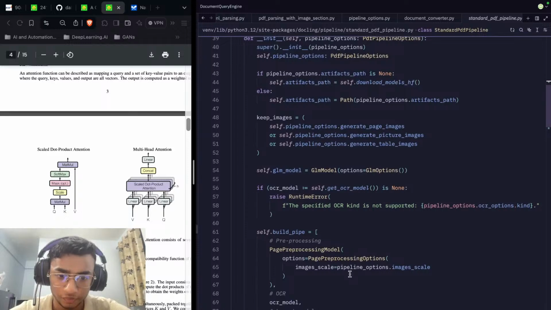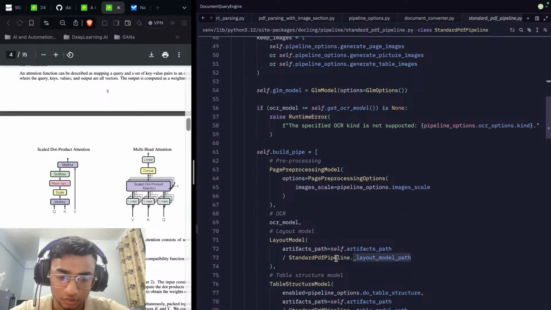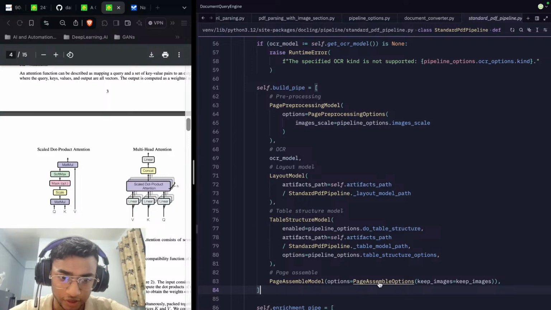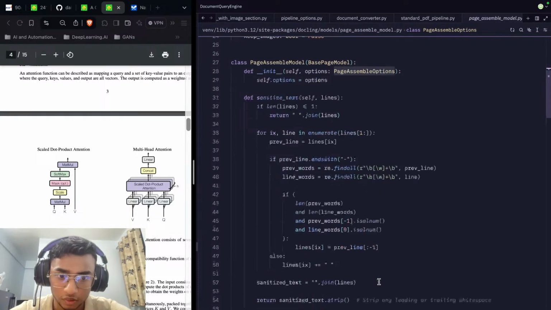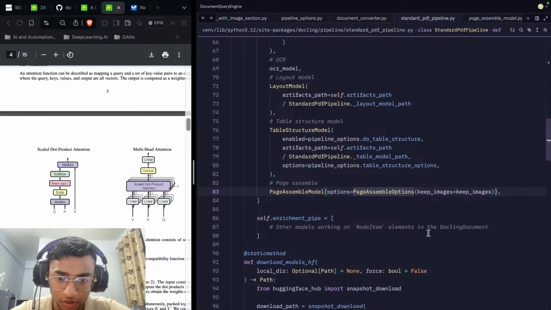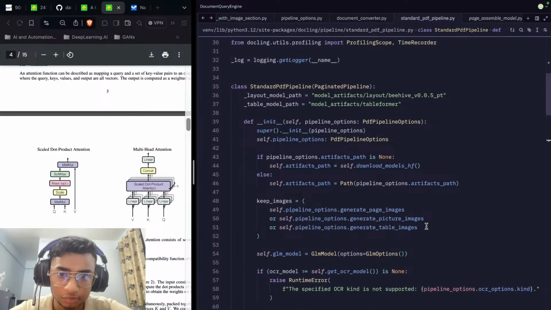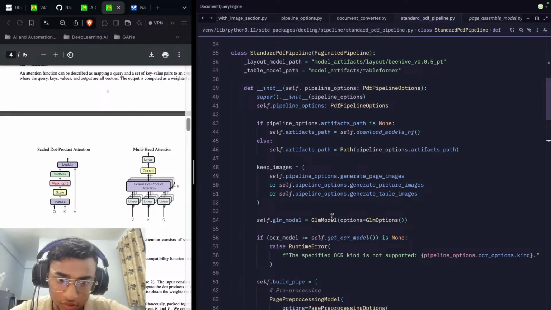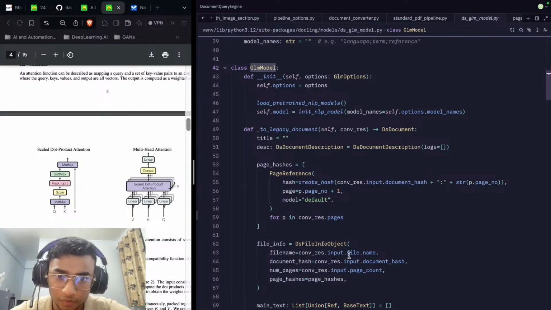Yeah, okay, this is fine. Nope, this is not what I'm looking for. Artifacts path, generate page images, GLM model. What's this?